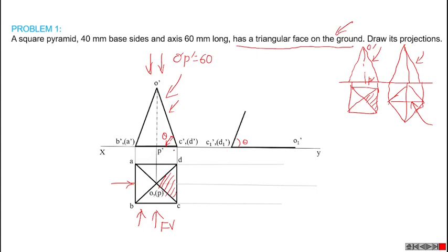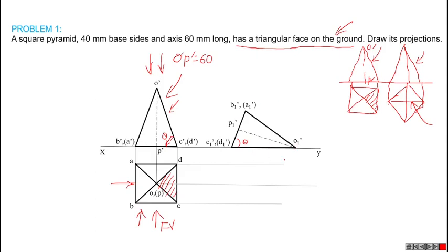Then we can draw the base length, then represent C dash, D dash, P dash, this small distance. Then we can represent that P1 dash here. Then length C dash, B dash is equal to this base edge length. Then we can complete the secondary front view.